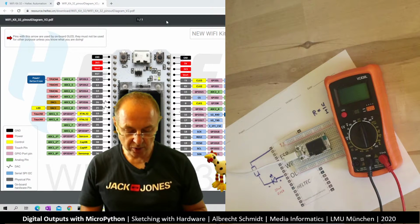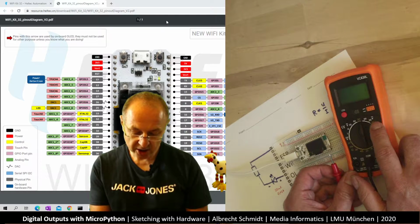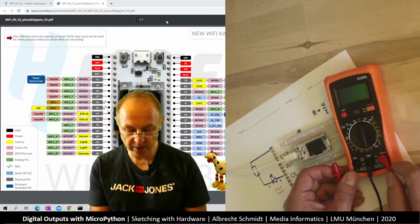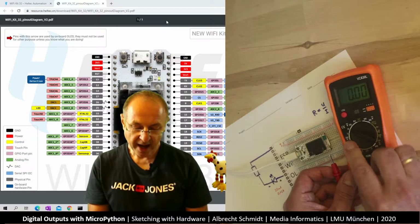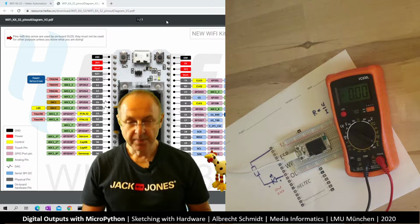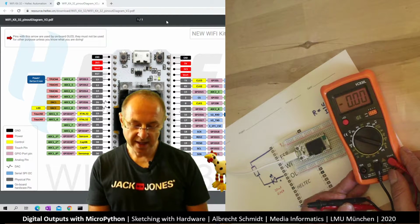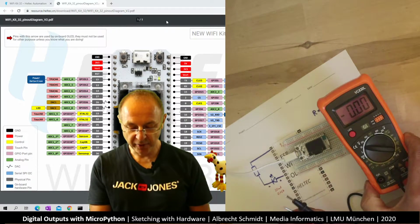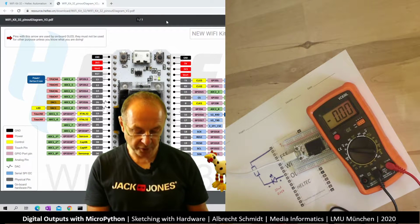And now we want to measure voltage. How do we do this? There is voltage here and here. Here is alternating current. We don't use that. We are interested in this side. And I put it to 20 volts because this is more than we need. Be careful with the multimeter. The problem with this one is it doesn't have an auto switch off. So you may need to change the battery if you forget to switch it off. So now I put it here, and now let's first start.